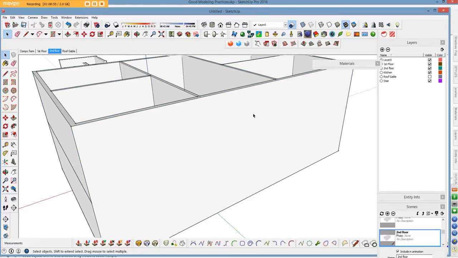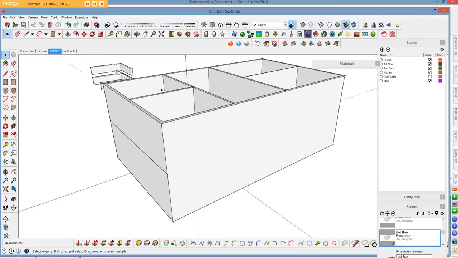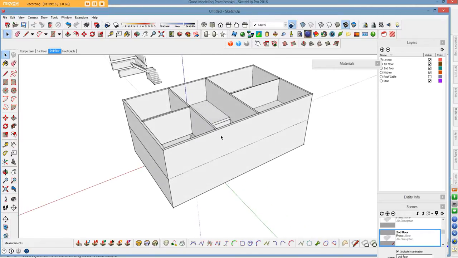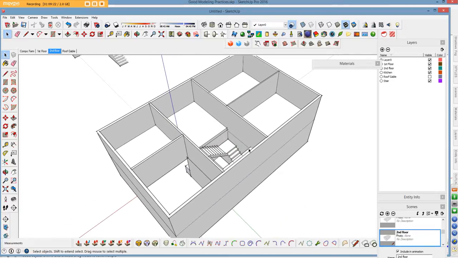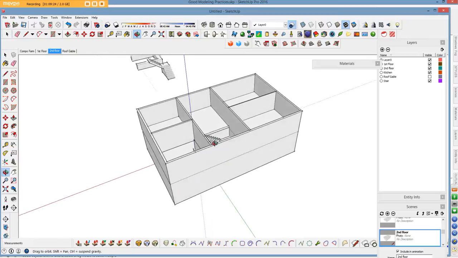If that line needs to be found, if you really need to know where that is, go to View and Hidden Geometry, and it'll show you where that line is. Because really what's happened when you make it hidden is you've changed a solid line to hidden geometry. I'm going to leave it on just so I can see it. So if you don't like those lines, hide them. Most of the time they don't bother me at all. Once you add materials, they tend to just blend right in.